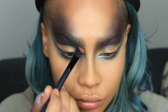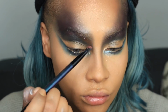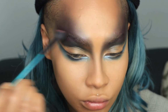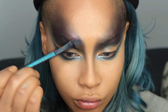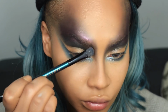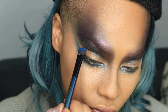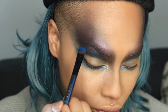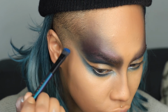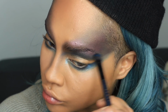With the shade Mars on Fire, I'm going to flick some of that into my brow and just above my brow. Galaxy eyes, they have these kind of beautiful colors, and I want to add as much as I can. So I'm going back in with Midnight Bolt, and I'm just putting some into my crease to give a little bit more color. I kind of use that black blue shadow as a base, and I'm just adding in color and definition over top.